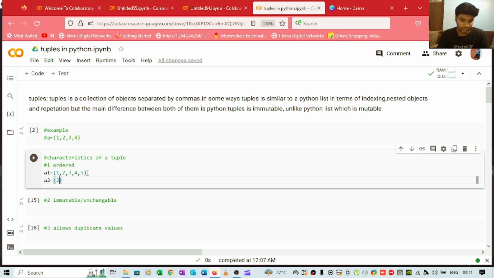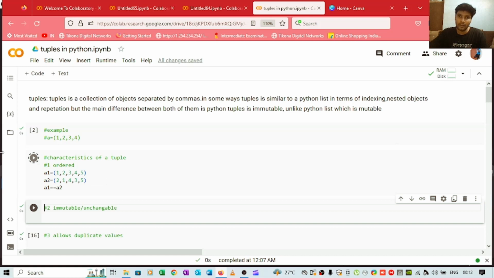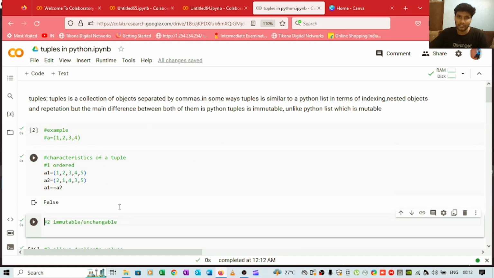So let's say we are using 2, 1, 4, 3, and then 5. We have the same items which are present in A1, but on different index positions, so the order is different for both of them. Now if we check whether A1 is equal to A2, we should get False as the result, because order matters in a Python tuple. See, both are not the same because the items are on different index positions.